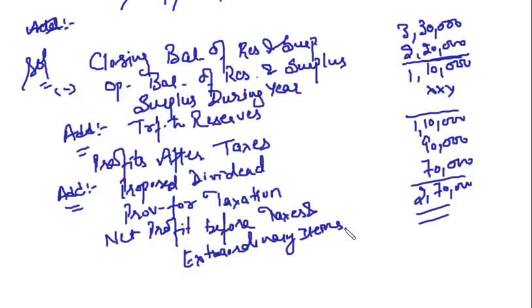If we are given the balances of reserves for the 2 years, we will find out what is the balance of reserves that is earned this year, right? Then we will add back any amount that is transferred to reserves. If there is any general reserve or any other reserve appearing in the balance sheet on the liability side, we will add back that amount of reserves, right? Then we will get profits after taxes. After that, you know what items are to be added and what is to be subtracted. Just see what all items you have.